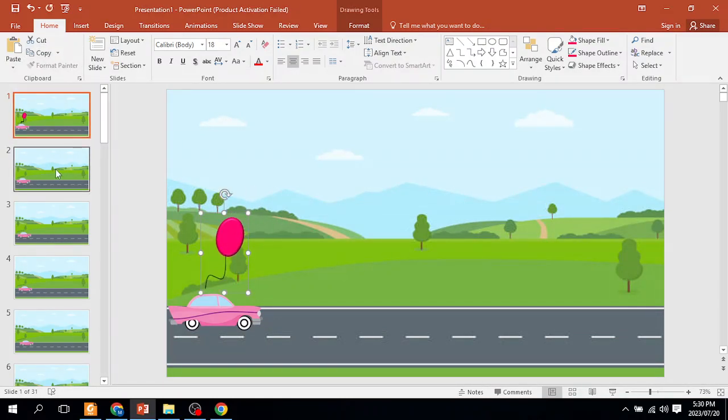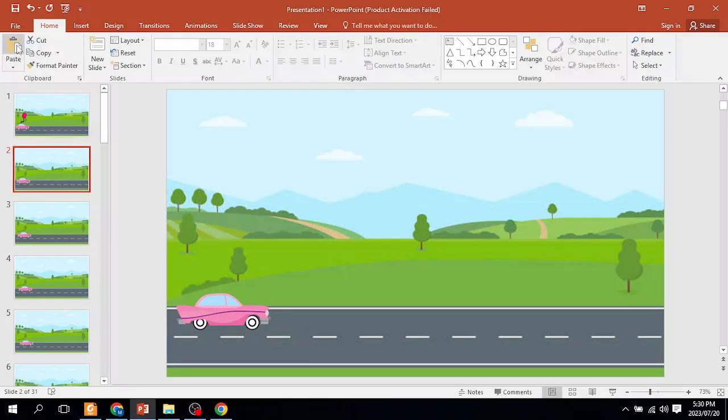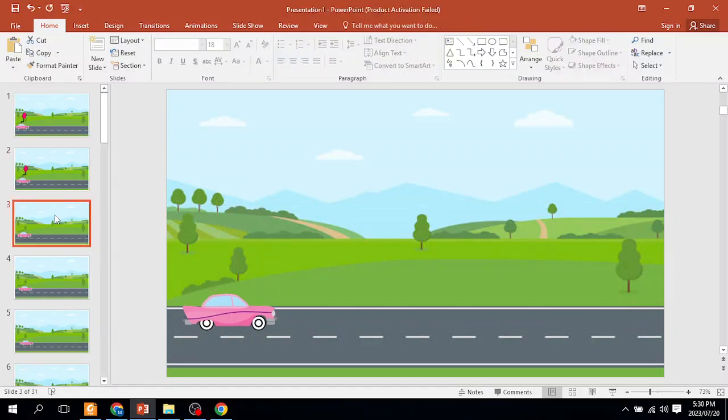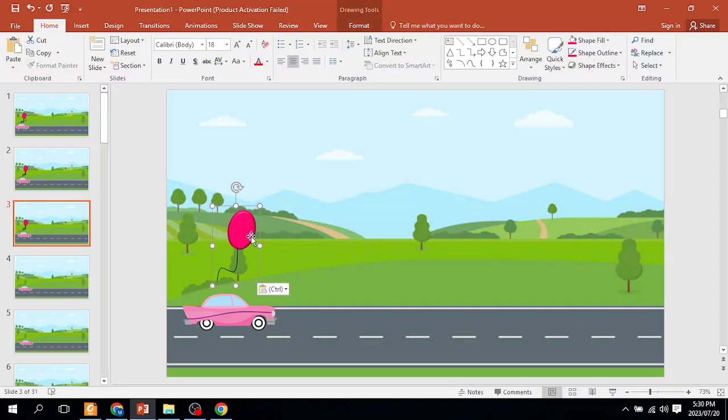I'm going to copy it. In the next slide, I will paste it, and it will paste it exactly in the same position as on the first slide. But to make it look realistic, of course, I will need to move this balloon a little bit up. Okay, copy again, paste, and it will paste it in the exact same spot from where I copied it.